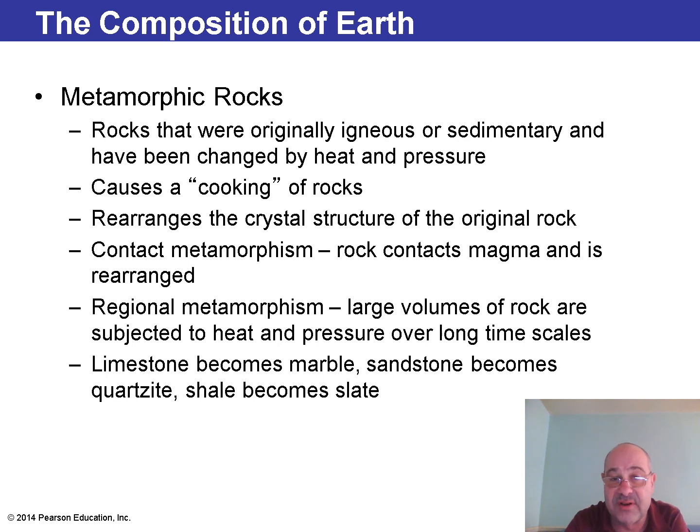Contact metamorphism: a rock contacts magma and is rearranged. So it's a rock that was originally, whether it was igneous or not, created by heat, but then we add heat again. It's kind of like making a sword back in the old days. I don't know if you've ever heard of them folding, but they would fold it 100 times or 200 times, and it just made it stronger and stronger and stronger.